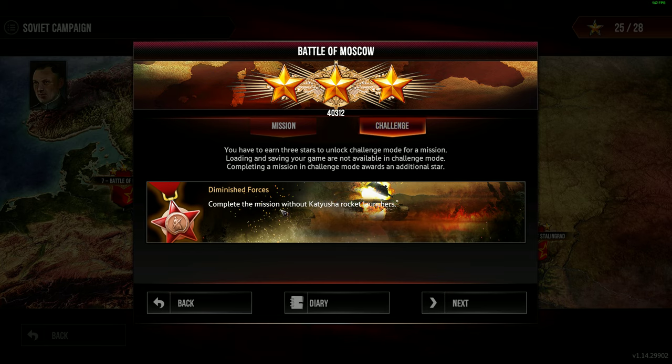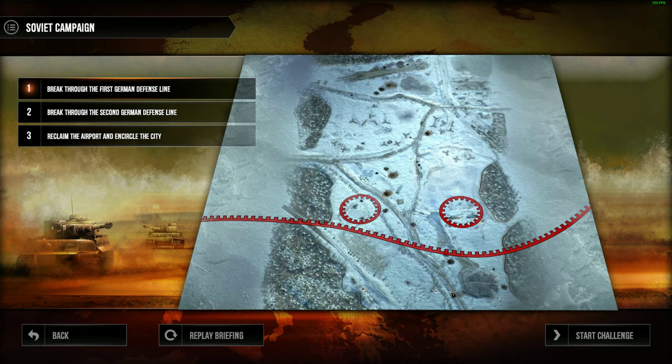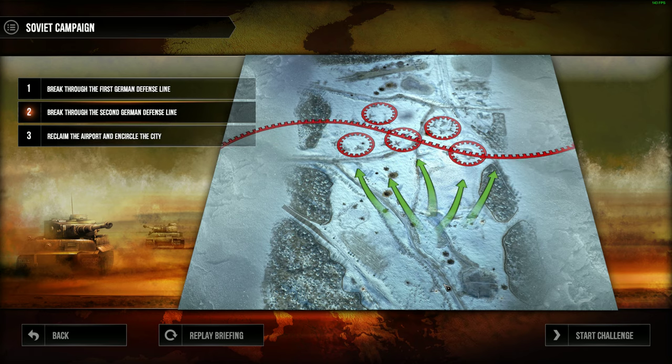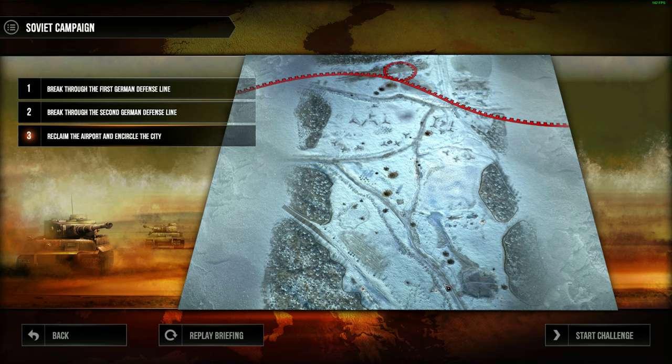Complete the mission without Katyusha rocket launchers. That is the request. Roger that. We do want to play Rokossovsky. Very strong Soviet infantry general. Let's go. Break through the first German defense line. Break through the second German defense line. Reclaim the airport and encircle the city.